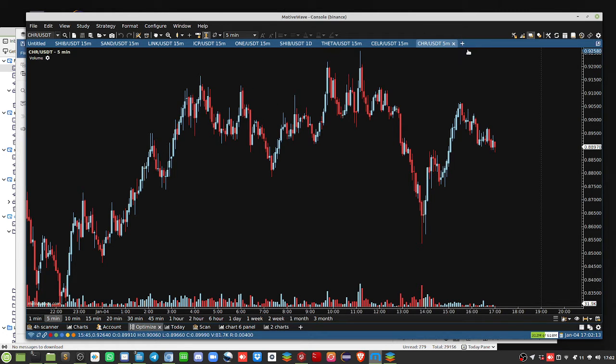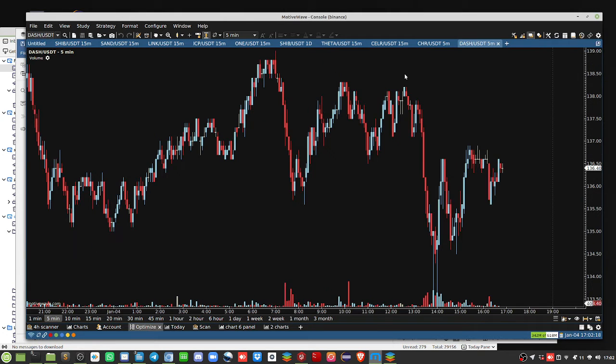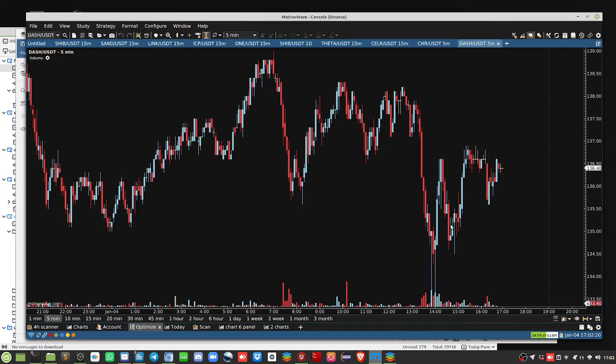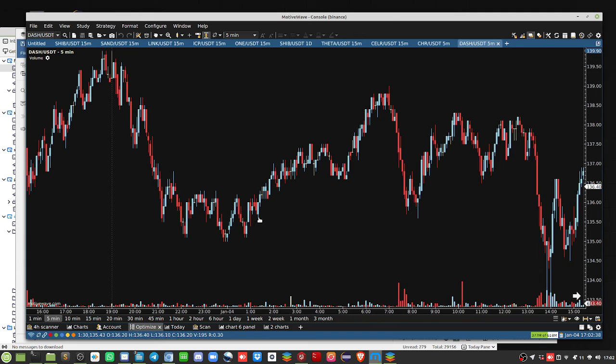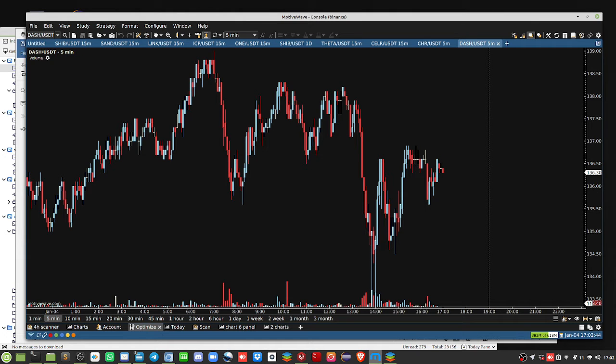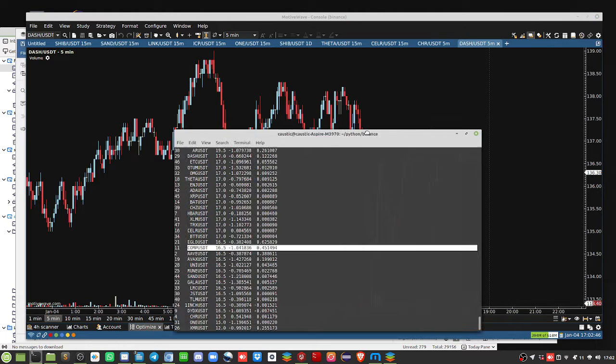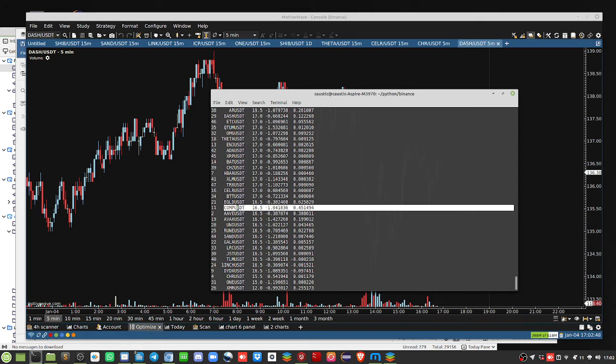Okay, so if I can find ways to automate this, there's two strategies here that can come out of it. It's the usual one that I did with Kraken, and the other potential is using Python 100% for the execution, so that can run 24 hours. So here you can see the volatility in Dash. The dip wasn't that bad, but if you look at the same patterns, we did get a bit of a move up from 135 to 138. Nothing to really get excited about, but let me see here in Dash what we've got.